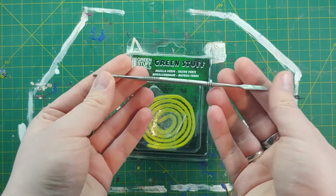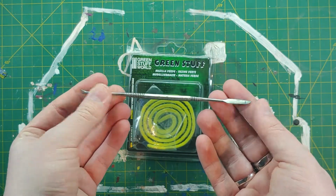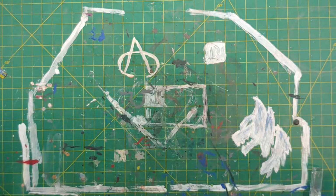I have one here, this piece here that I always use. I have a proper sculpting set, but I always come back to this tool. I don't know why. It just is the best for me to use. Going to want to make sure you use water so it doesn't stick too.